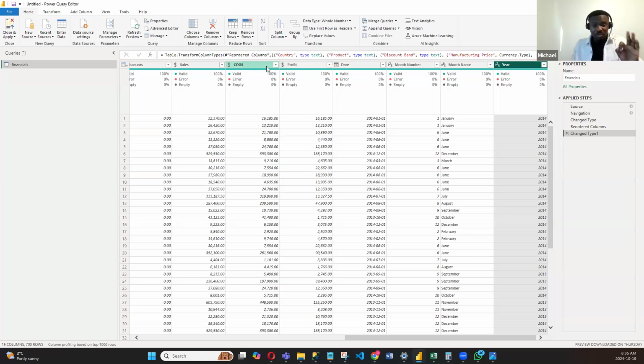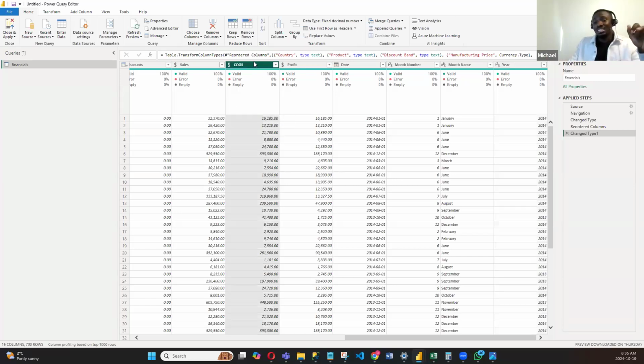Again, we can calculate what we call profit margin. Whenever I have profits in my data set, I usually calculate profit margin. But what is profit margin? How do we calculate it? We're going to show you everything in Power BI. And at the end of the class, just like the last slides, I'm going to show you how you can use ChatGPT to do all these things. So you don't have to rack your brain looking for how to write DAX formulas. DAX is usually the scary part for most people when they are learning Power BI, and ChatGPT can take that fear away from you.